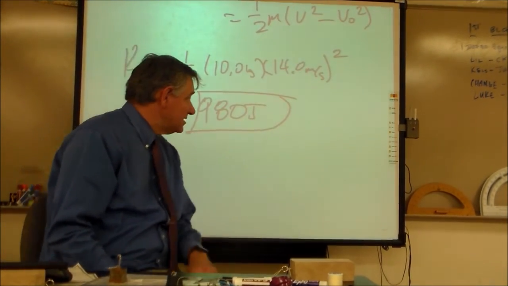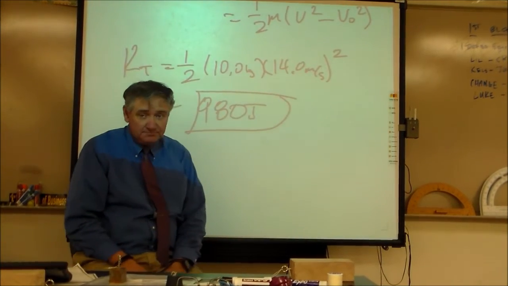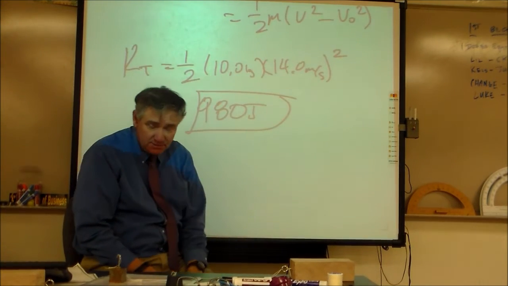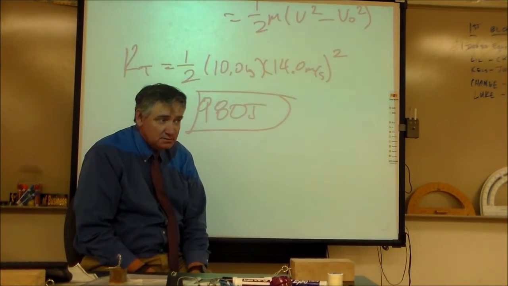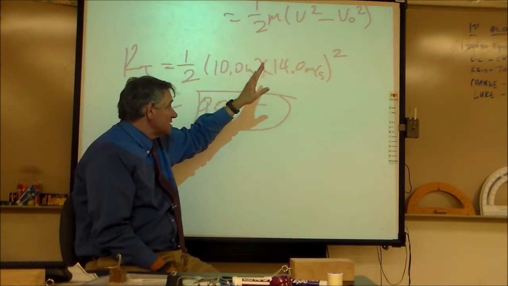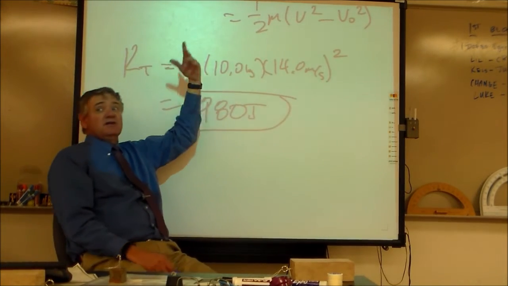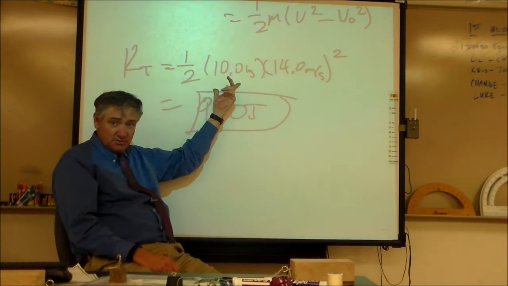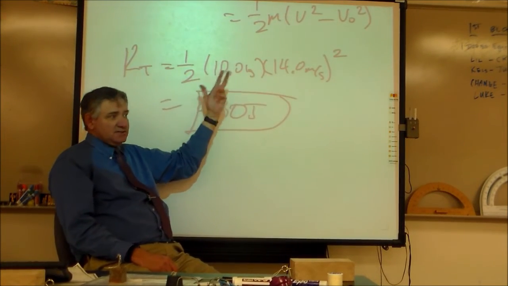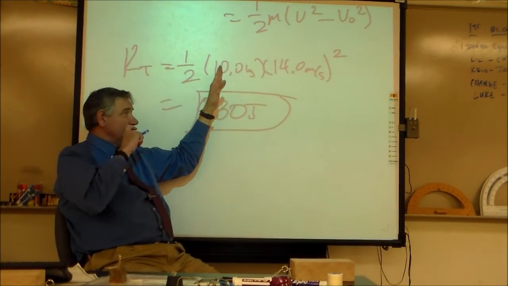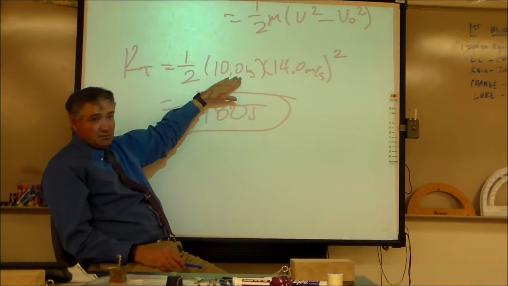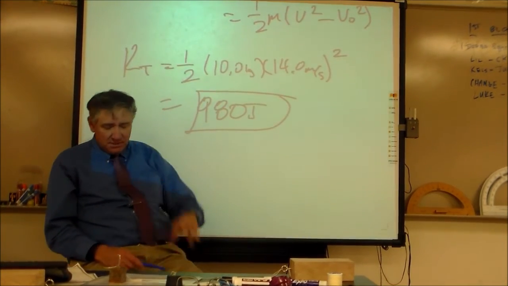Now, because velocity is squared, if I had doubled that velocity, what would that do to the kinetic energy? By how much? Factor of 4. Because of the fact that that's squared. So if you go twice as fast, your kinetic energy goes up by a factor of 4. But if you double the mass, what happens to the kinetic energy? Then it just doubles, because that's just mass, okay? So if you double the velocity, kinetic energy goes up by a factor of 4. Double the mass, it just doubles up.